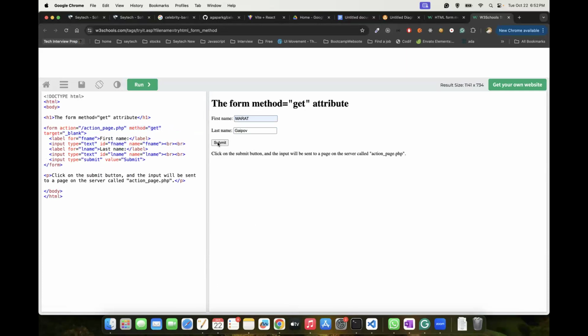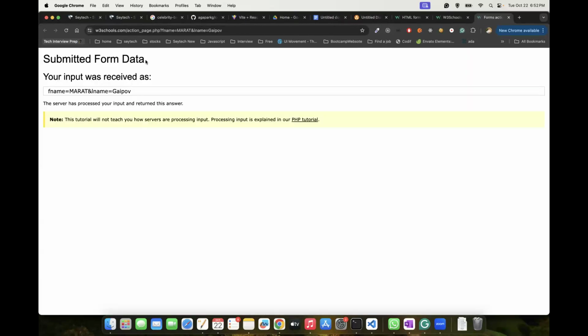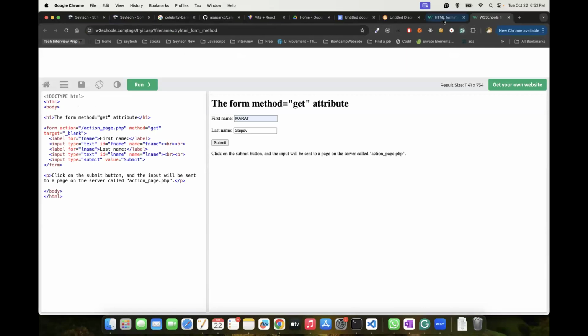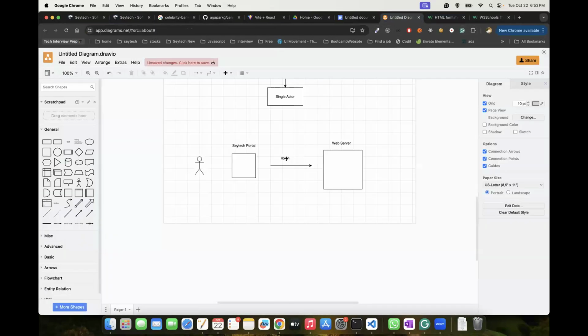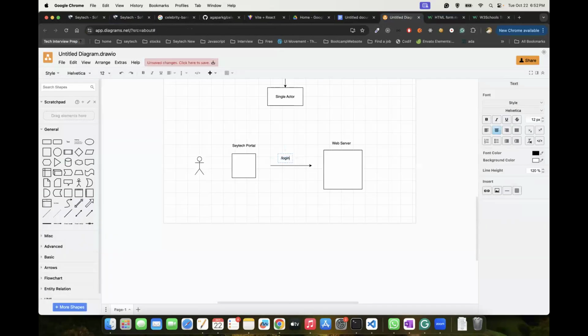So if I click submit, you guys see the URL? We remember this, right? Yeah, fname, right? So then when you send an API call, you'll send to this login URL, name, Marat.